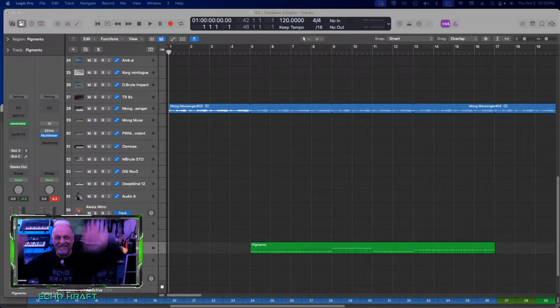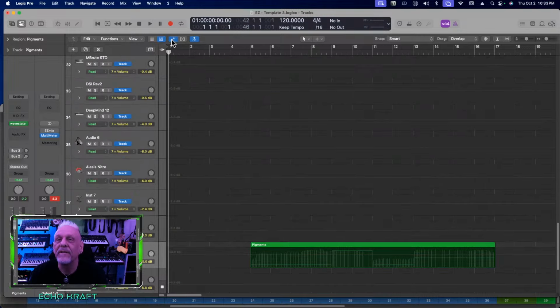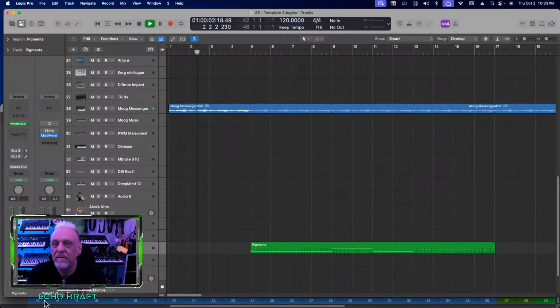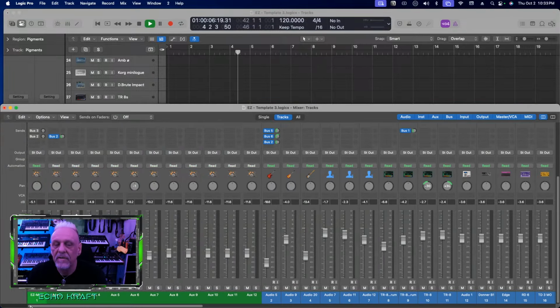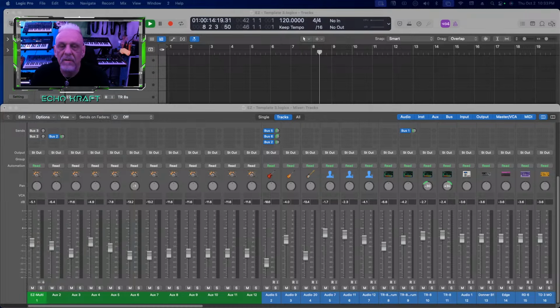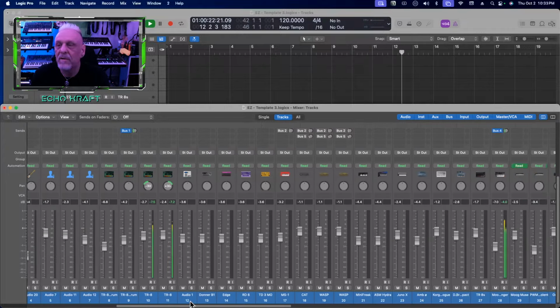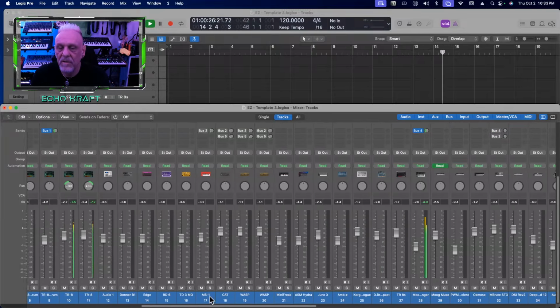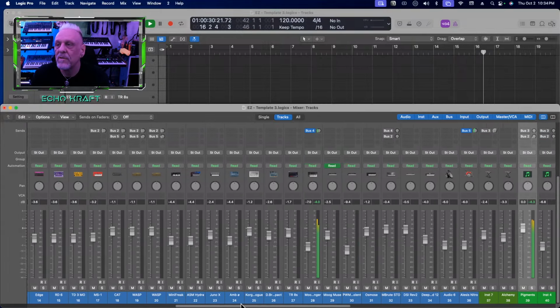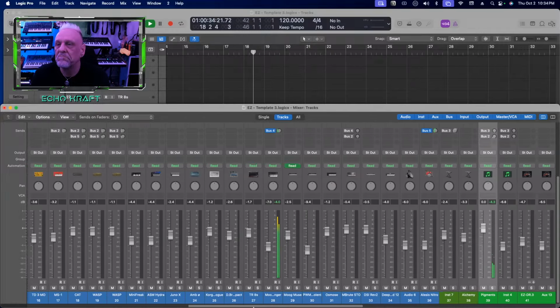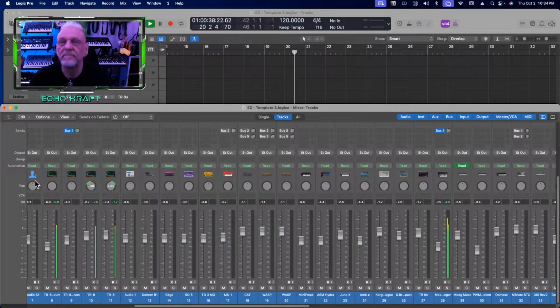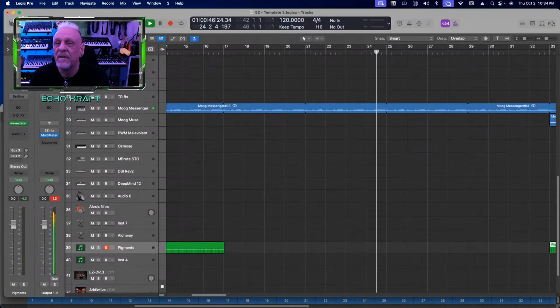I'm kind of digging this. Let's see. Go back. Get rid of you, track view. Not bad.